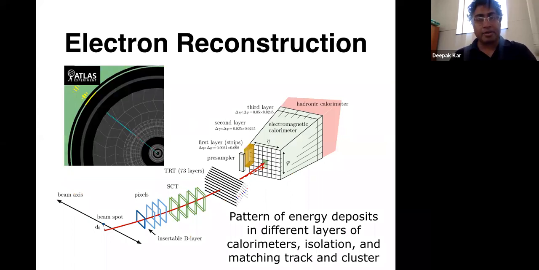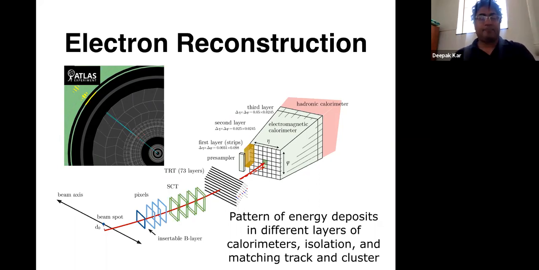The next thing I'm going to go into is what we call electron reconstruction. So you know electron, we all know what electrons are, fundamental particles. Now, as we said, in the detector, even finding an electron, even realizing that an electron came out, is not an easy task. Sure, because it's a charged particle, it gives a track, and it deposits energy in a certain part of the detector called electromagnetic calorimeters.